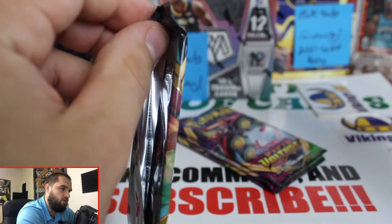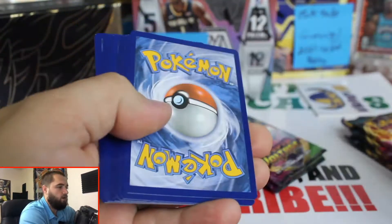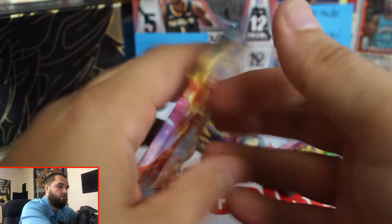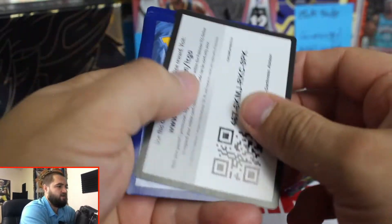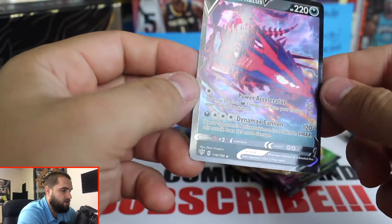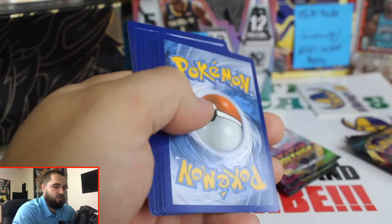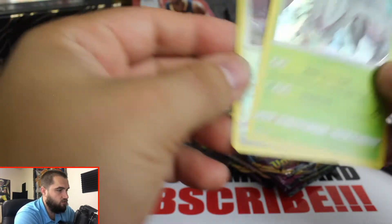Here is Darkness Ablaze - you get five packs of this. This pack opened up pretty well. Got a green - thought it was a white - reverse holo and then another rare. Not a good start. Not too happy - we got the Snorlax V but other than that it's just been brutal. Next pack: reverse holo and then a nice beautiful rare full art V card - not too shabby, finally getting into some good stuff. Darkness Ablaze cards open up pretty well. Four-card trick and right into the action, rare holo - we'll take that.